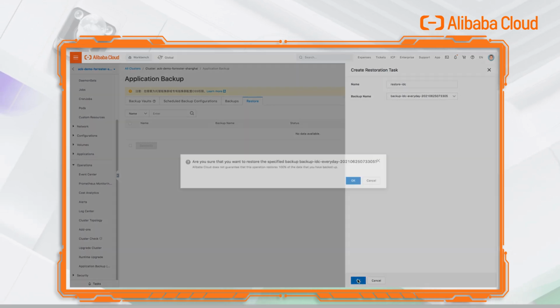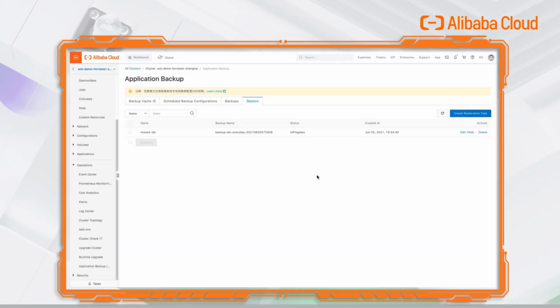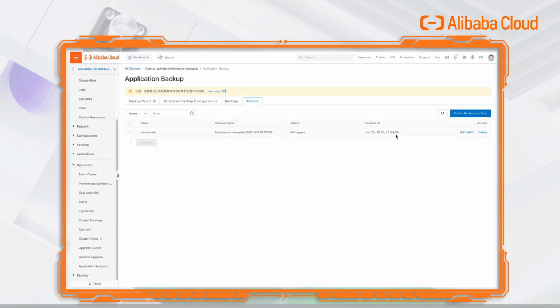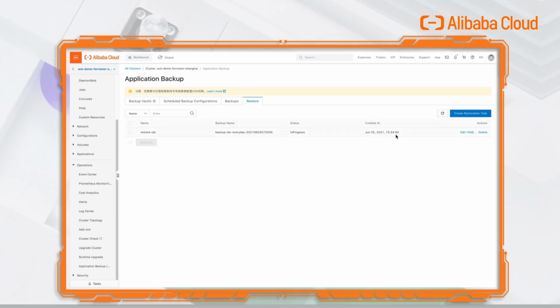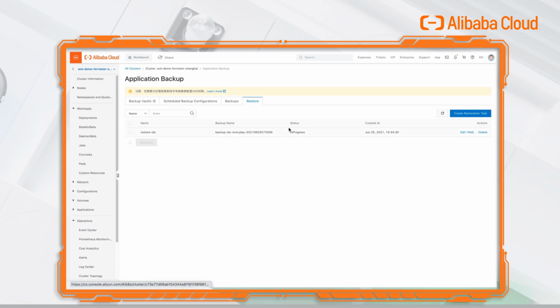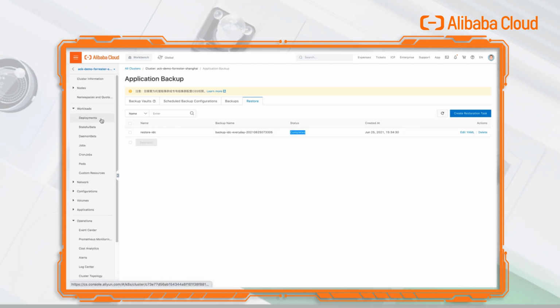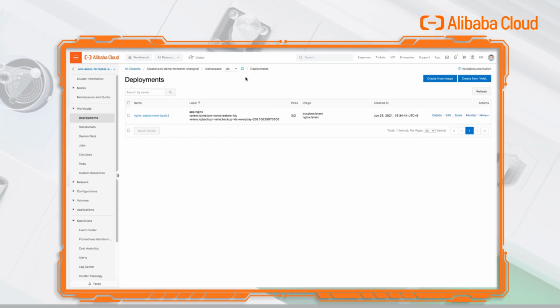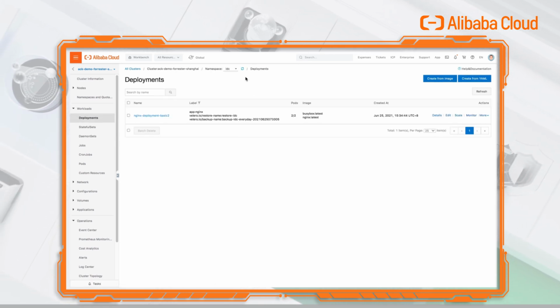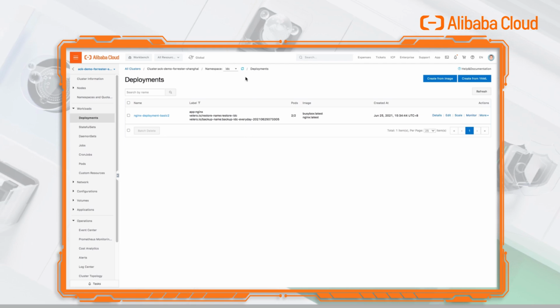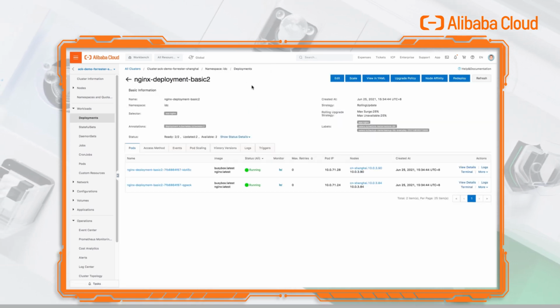Click OK. The restore task continues to restore the application into the IDC namespace. It's finished. Let's check. The nginx deployment comes up and is running in the IDC namespace.